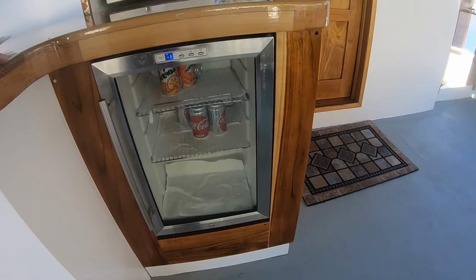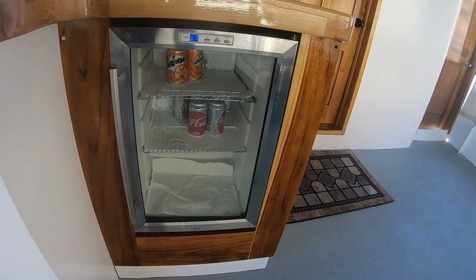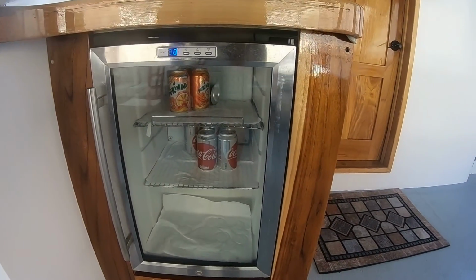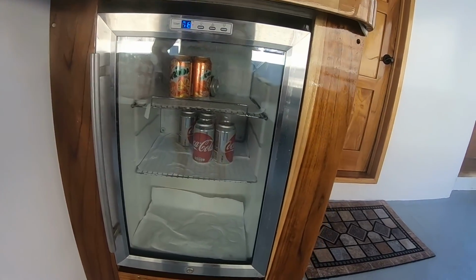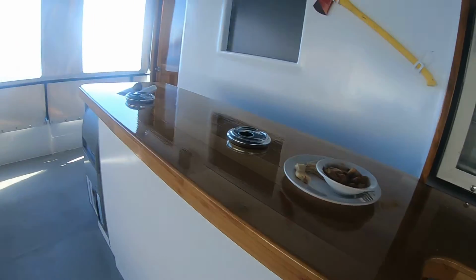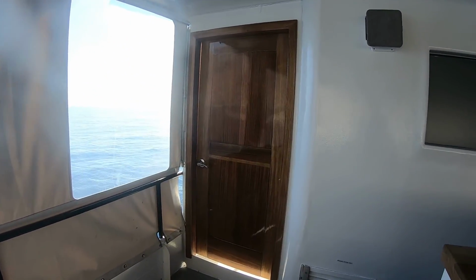And we've got a free fridge for soft drinks. Again, pretty empty at the moment, but I can tell you if I come back here in half an hour, that will be fully stocked. And the good thing is it's all proper drinks. It's Coca-Cola, it's Fanta, there's a 7-Up laying on its side down there. All that's included. This door takes you around the other side of the front of the boat.